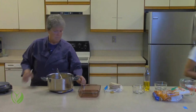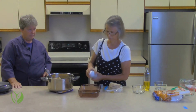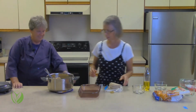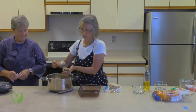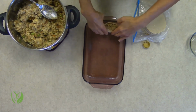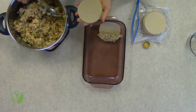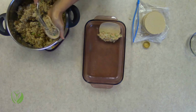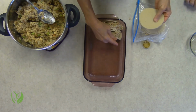before I do that, I want to spray my pan with a little oil. How does this work? Okay. That helps it not to stick while it's in the oven. Just put the dressing in the slice of turkey. And then make the U shape. Turkey and dressing tacos. Yes.